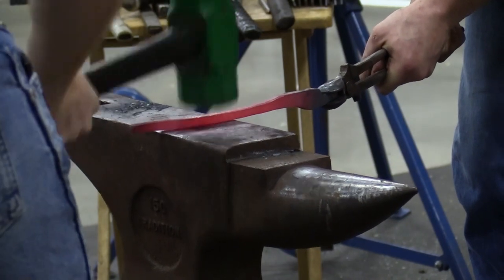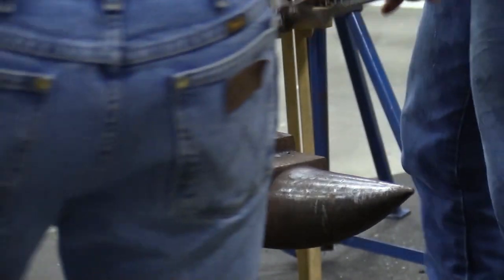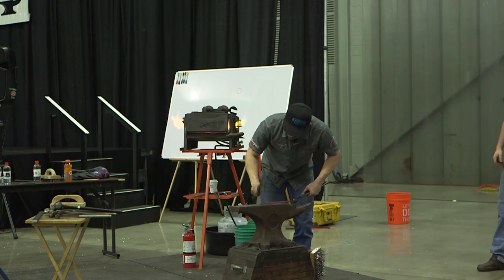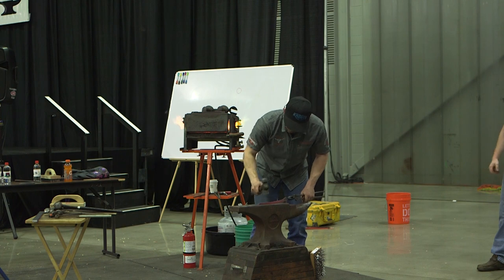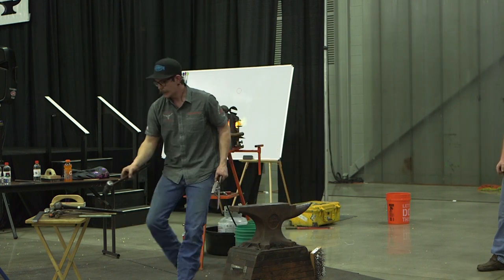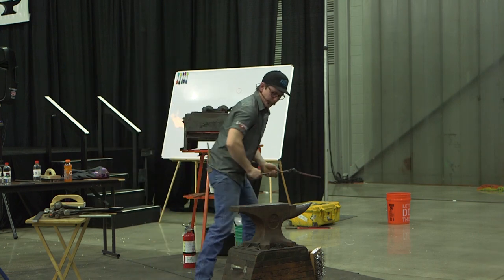You want your striker to kind of be an intelligent man. You want him not to be too prideful. You know, he needs to kind of know that he needs to hit the same spot where the power hammer hits. So Andrew does a really good job just camping out and spotting the anvil and essentially working underneath the power hammer with him. So it really helps out.